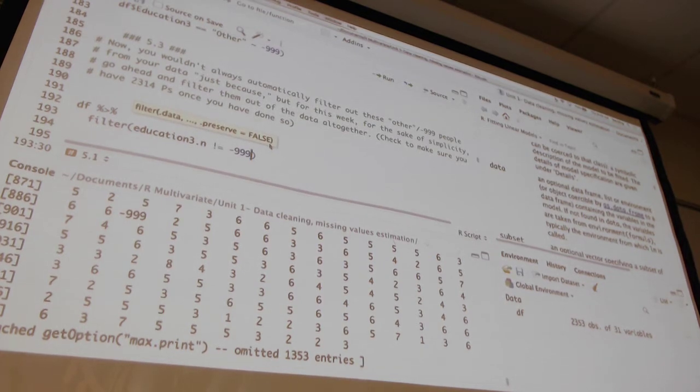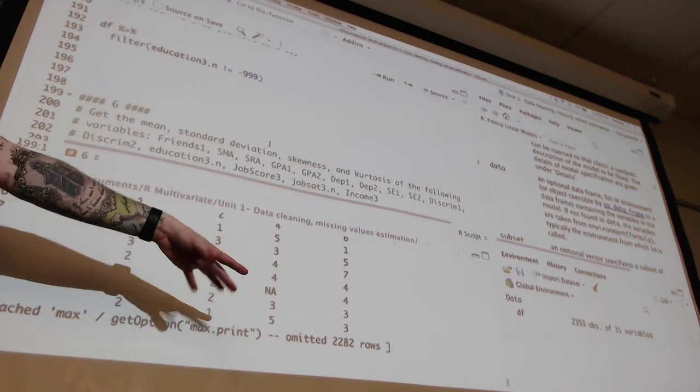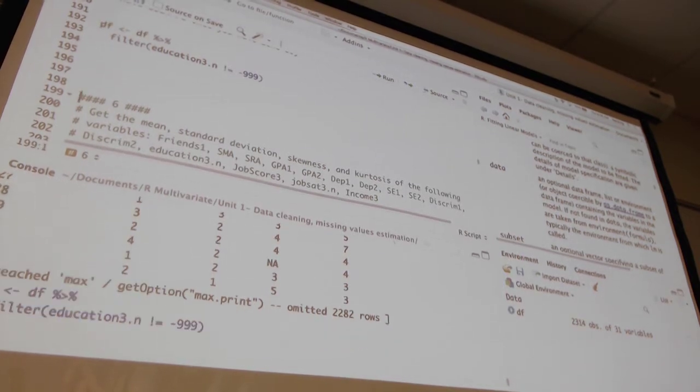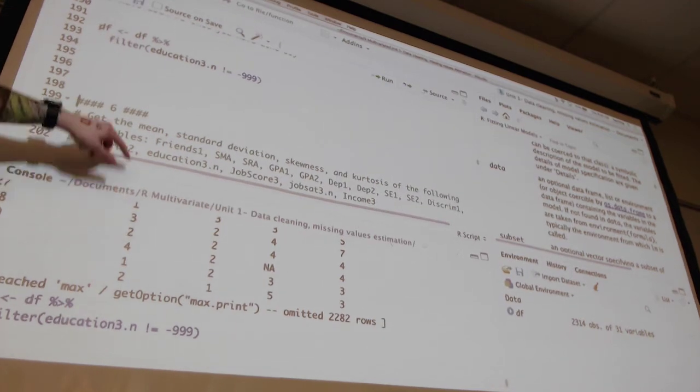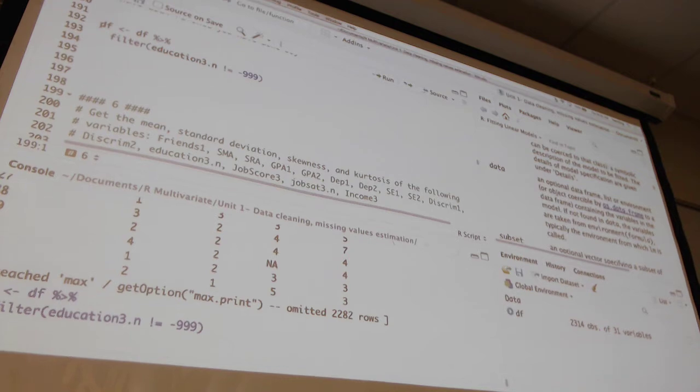And the exclamation point is the negate operator. So exclamation point equals means does not equal whatever. And so we run that just to make sure, like, cool, yep, it's running correctly. Then come back up and store it over our data frame. And now we have 2,314 observations in our data.